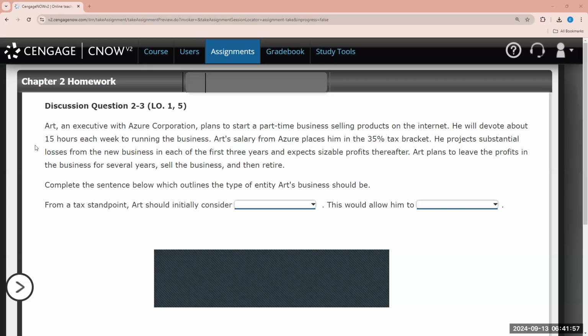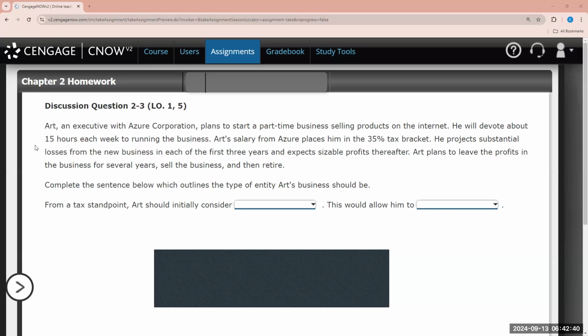So one key thing to keep in mind is that businesses can be conducted in a number of different forms. We have what's called sole proprietorship, where it's essentially one person, and the business is unincorporated. What that simply means is that the individual can just wake up one morning and decide, hey, I want to start a business. There's no formality to a sole proprietorship. We also have partnerships, fairly similar to a sole proprietor. The key difference is that it's two or more persons. They come together, and much like a sole proprietorship, there's no formality. There's no paperwork that needs to be filed. Then we have trusts and estates. We have S corporations. We have C corporations.